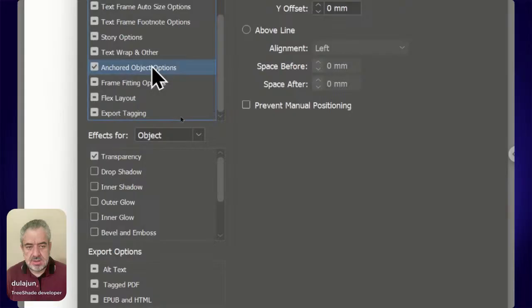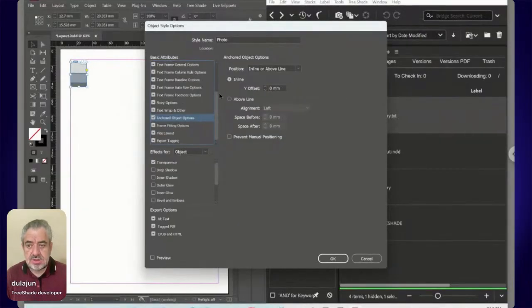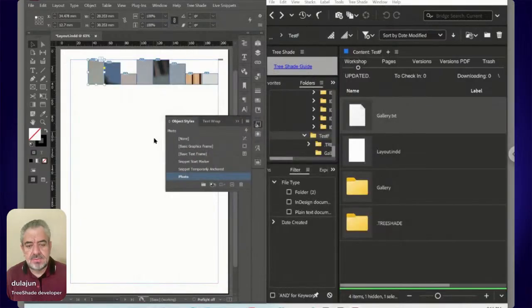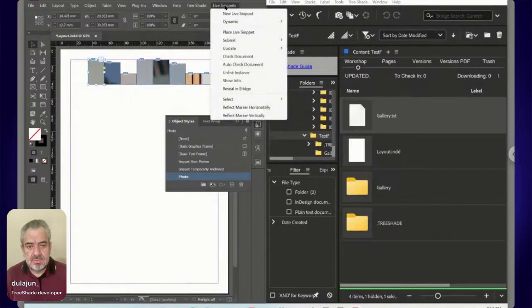So let's check this, anchored object style, anchored object options, and from here, let's keep in line. Okay. Let's update again.